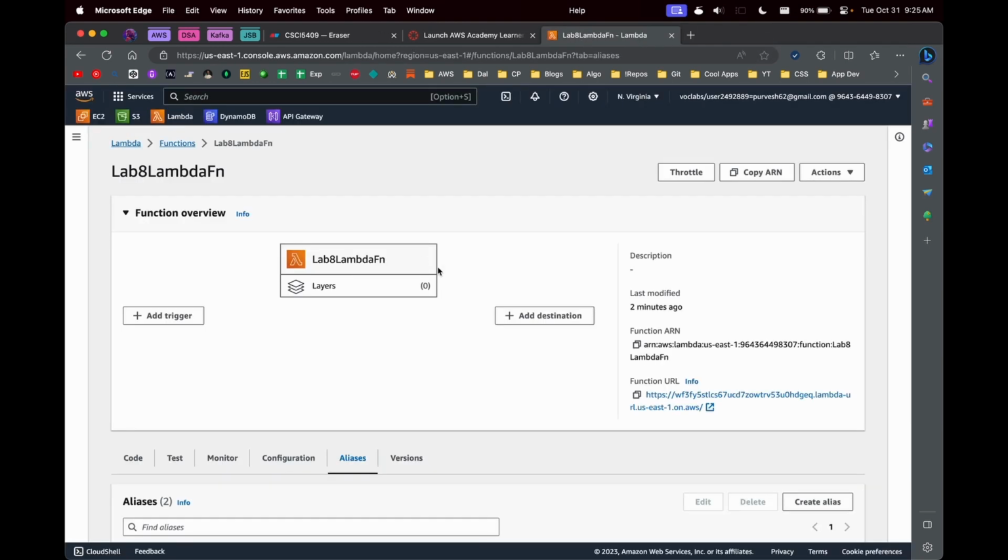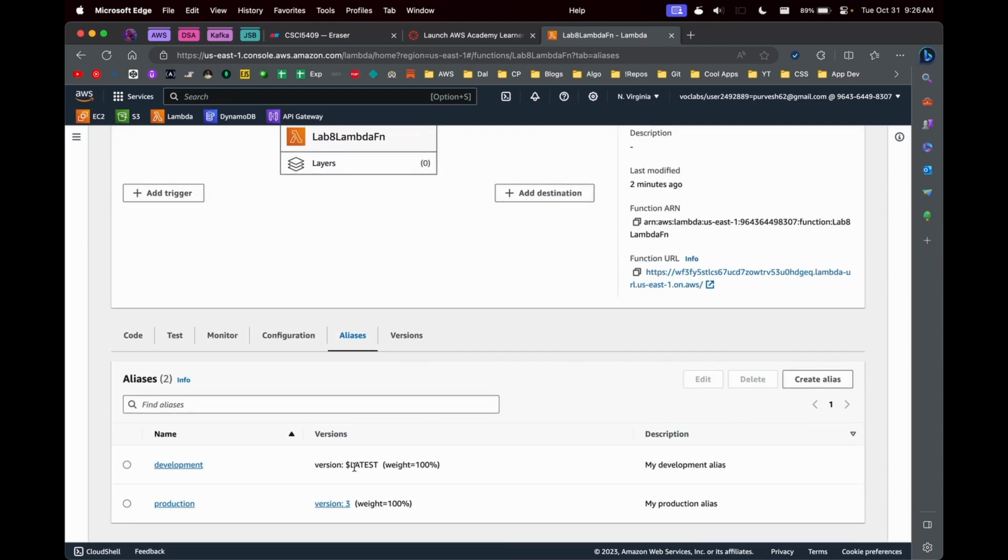So any question? Yeah. So we created this development alias. It has its own function URL. At the same time, this Lambda has its own function URL. Both of them return the same data. Yeah. So this development alias is pointing to the latest version of the Lambda function, and the Lambda function URL always points to the latest one. So whatever URL you use, development or function URL of the Lambda function, it is pointing to the same version of Lambda. But this production is pointing to version 3 of the Lambda function, which we have created. And that is why it is pointing to that part of the code.